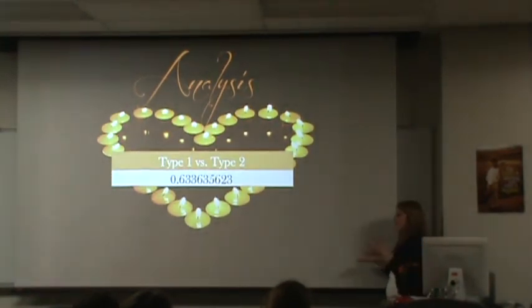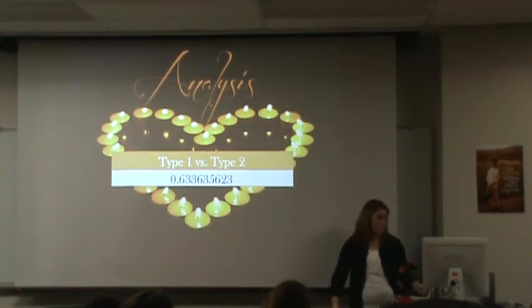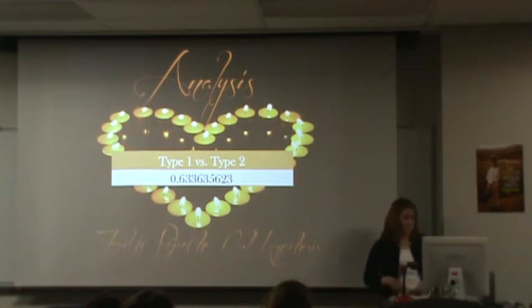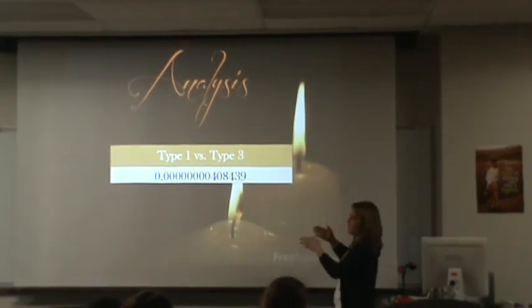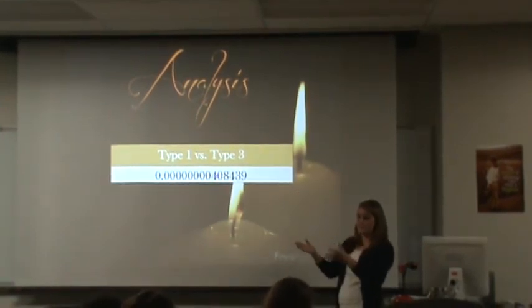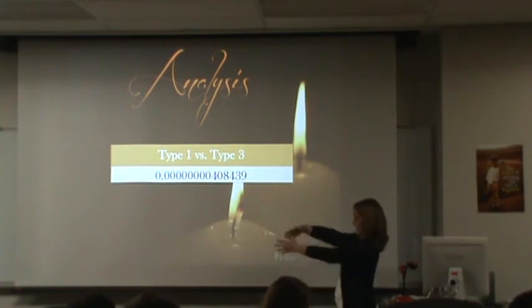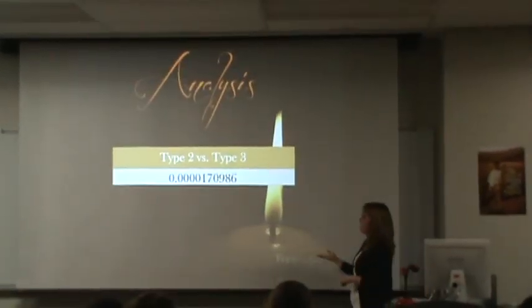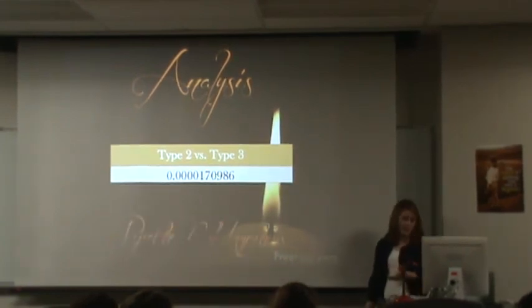To analyze the data, I used a t-test. I compared type 1 and type 2 first, and got this as my p-value. So for type 1 versus type 2, I failed to reject the null hypothesis. For type 1 versus type 3, this was my p-value, and this is on a 95% confidence level, so this was way past that, as you can see. So I rejected the null hypothesis in this case. And for type 2 versus type 3, it's pretty significant, so I rejected the null hypothesis again.